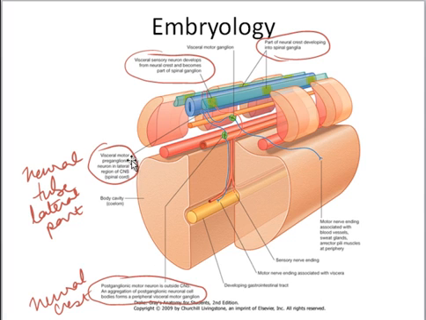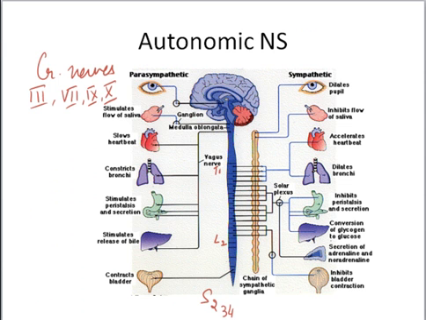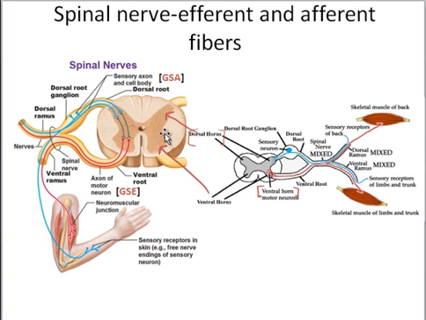The neural tube gives rise to everything which is in the central nervous system. So what it will give rise to is the cells which originate in the brain, the cells which originate here in the T1 to L2, and the cells which originate here in the sacral 2, 3, 4, and these actually arise from the lateral aspect of the spinal cord. So in this aspect here is where the sympathetic will arise, or the parasympathetic in the sacral segment. So the fibers will actually pass out like that. Okay, and we'll see this again.